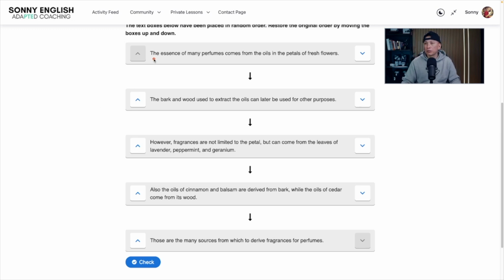And for the first one right here, the essence. This one doesn't actually help us. Why not? Because of the preposition. We can't use this as one of the traps to help ask a question. So we're going to keep going. And this one does help us. The bark. The bark. Very good.